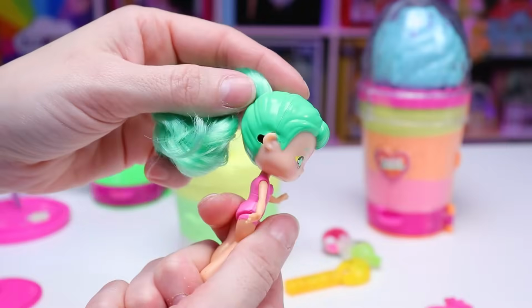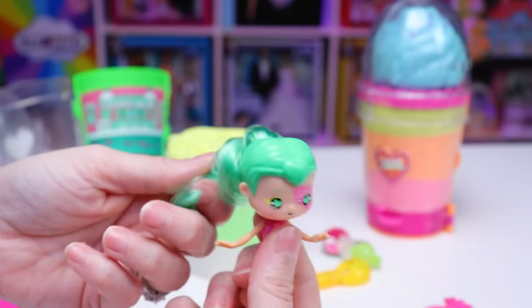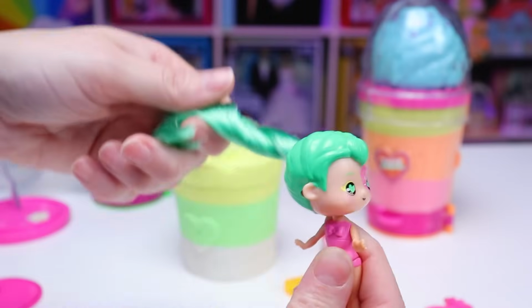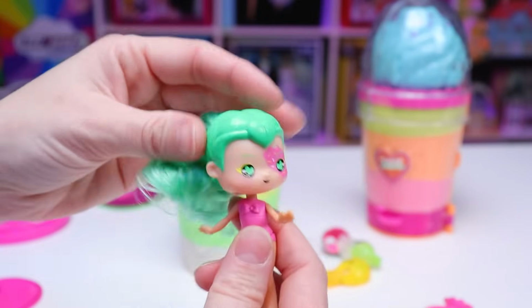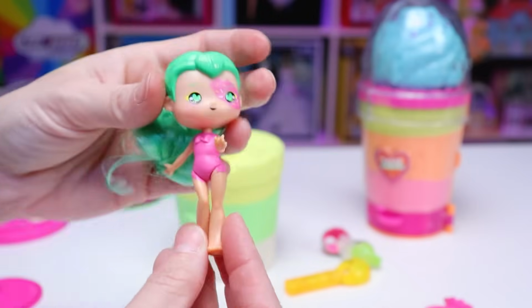And finally, we have her overall head, which has a combination of both molded plastic and real long curly green hair. And since her head is hollow and super light, look at this. We've got a really great rotation on that 360 there. She is really cute. It's such a shame she doesn't have a name.